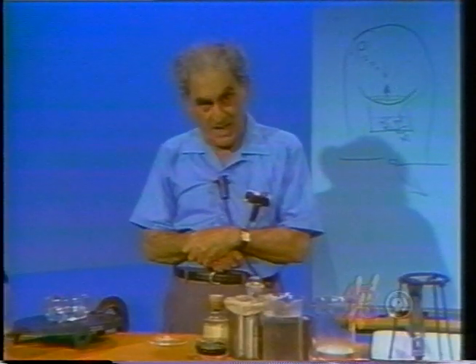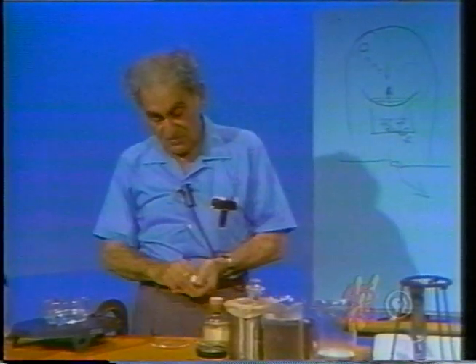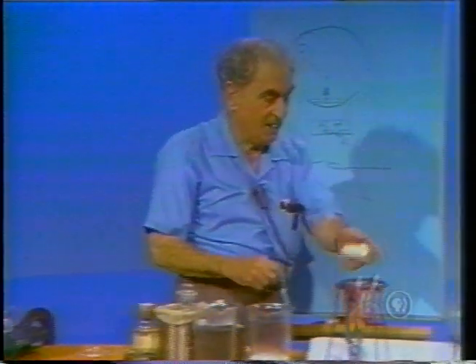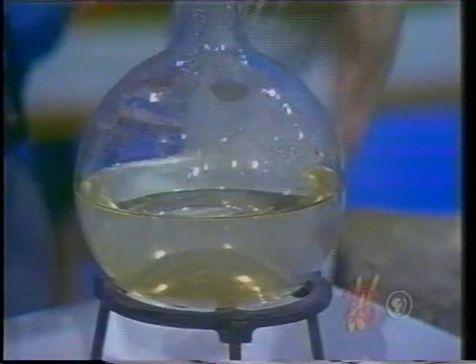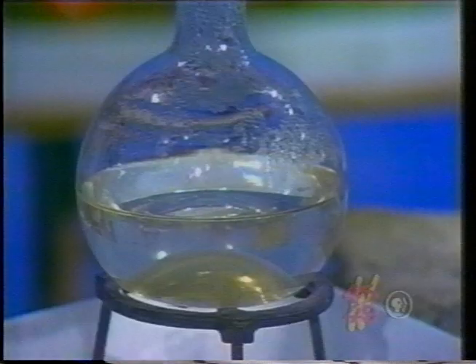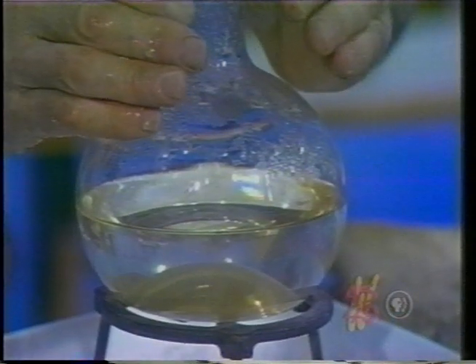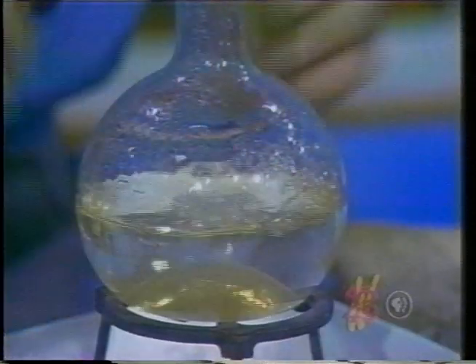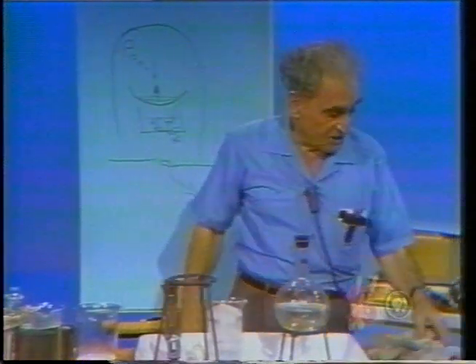Now let's get back here. Ladies and gentlemen, I have done this experiment 10,000 times in 50 years and I am repeatedly enchanted by this adventure. Look at that — oh, the ice is gone, it's melted — but is this not a dramatic adventure? Do you see the water in this chamber? The water is absolutely silent, lifeless, dead and quiet. I am going to lay on my hands — watch it — a little cold water — watch it. You say the right abracadabra, the right hocus pocus in Hindustani or Swahili: boil! Ah, there it's boiling! Man alive, that's something. Now how long can I continue to boil that water? About an hour.